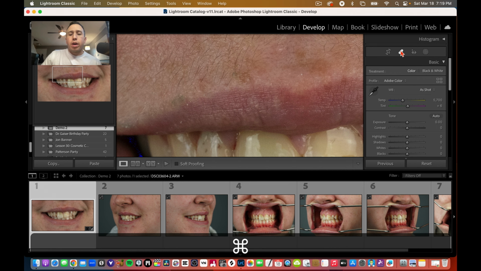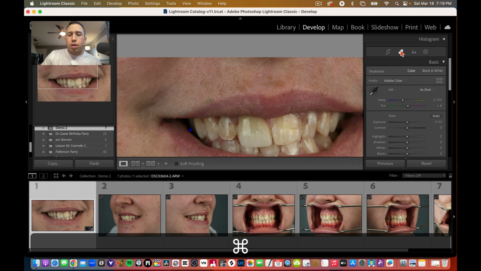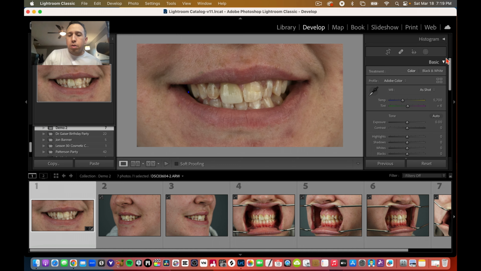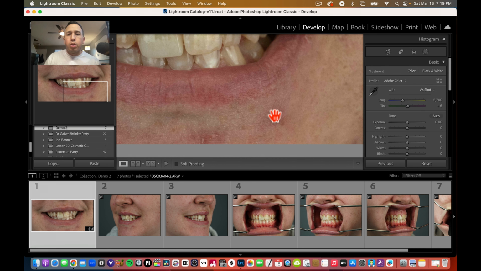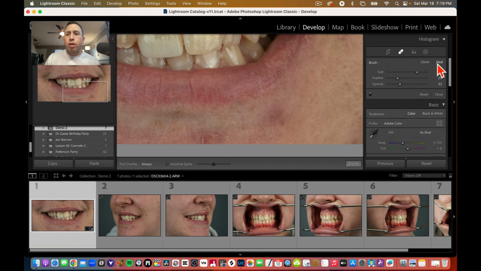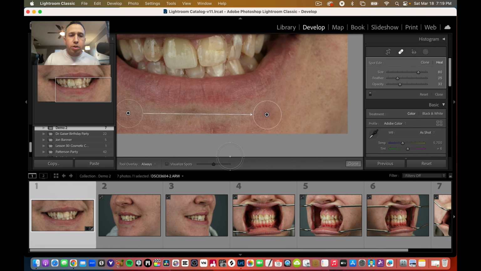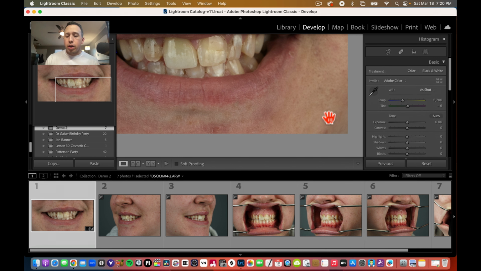So you want to zoom back out, just like that, and the same thing down here at the bottom. If you want to get rid of this blemish there, you can click on the heal button, and you're going to zap it just like that, and it takes it away. Because what it's doing is this area that you see here, it is actually grabbing from a different piece of skin, the most similar piece of skin that the AI can find on the computer. So that's how you do that. Okay, so that looks pretty good.